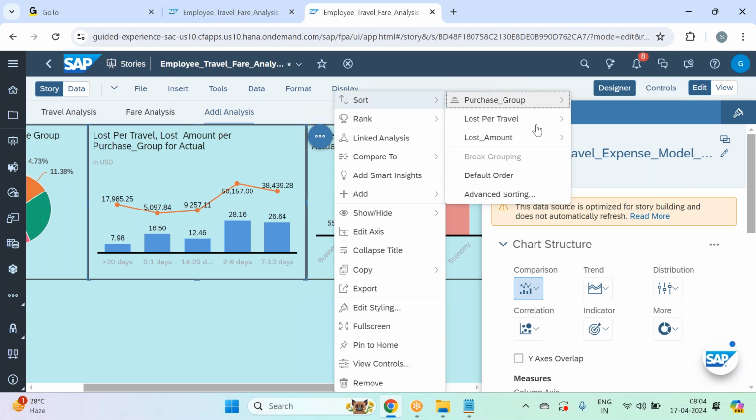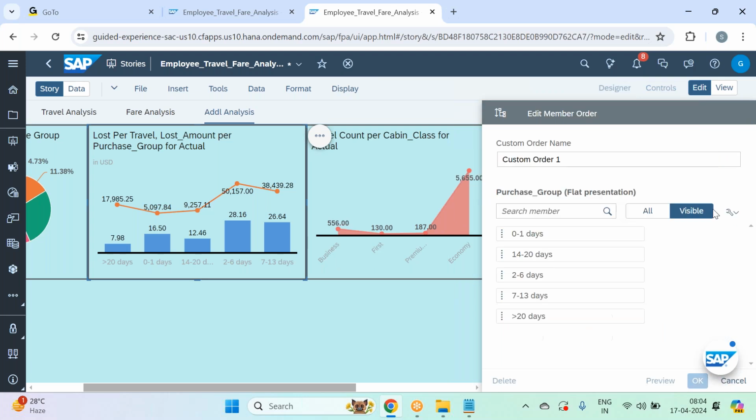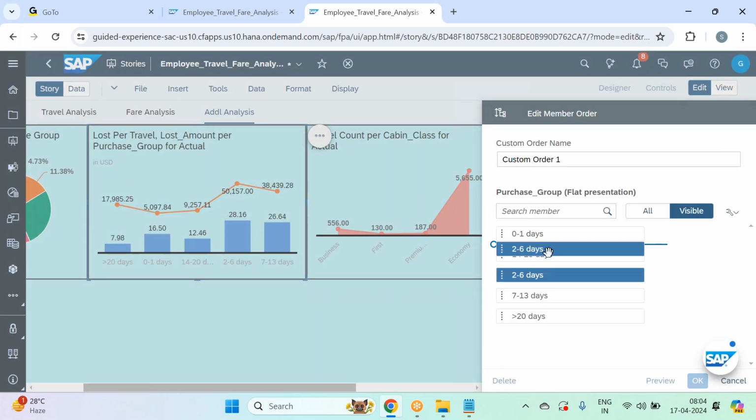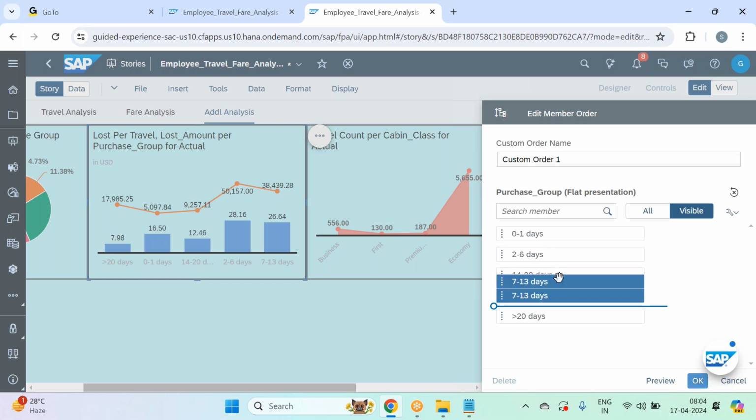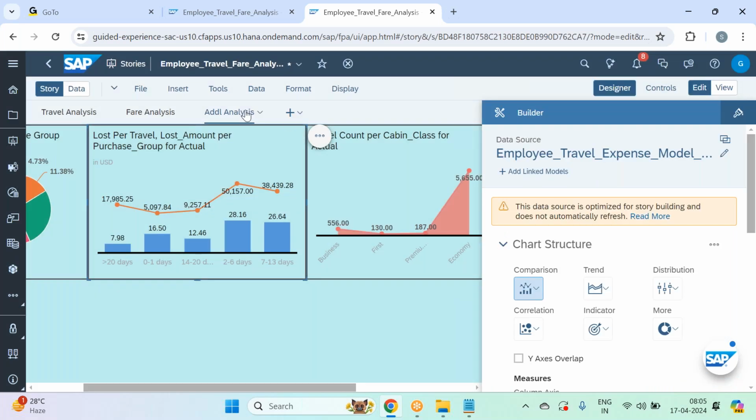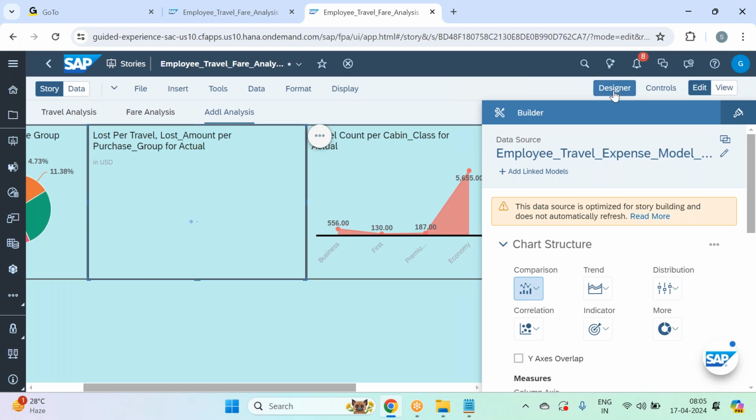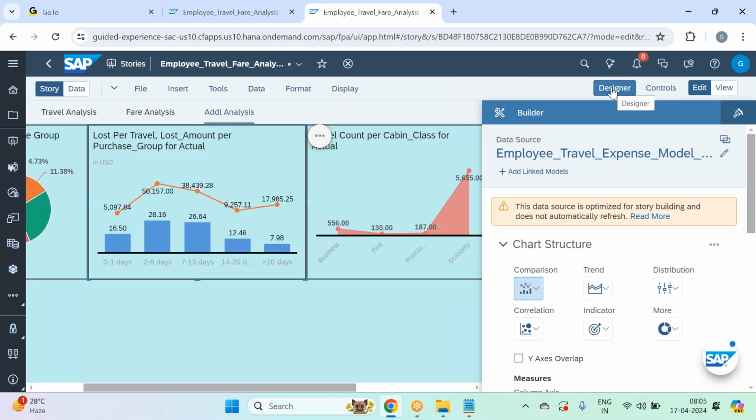Okay, so go sort purchase group, add a custom sort here. Makes sense.